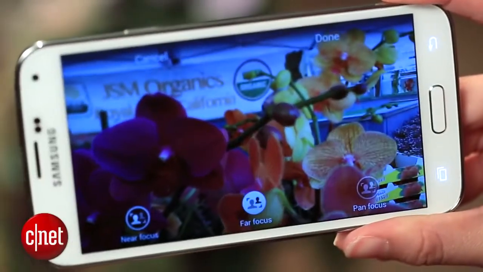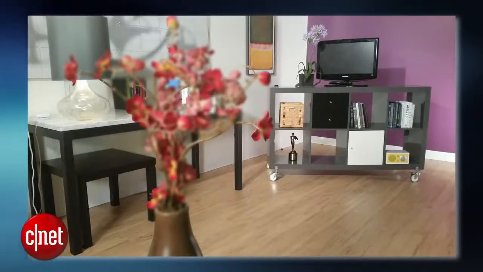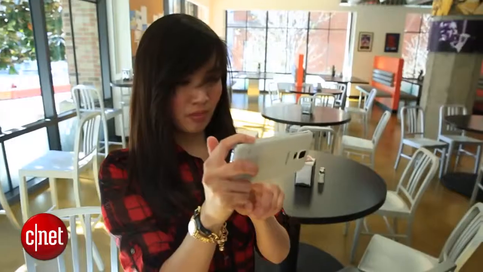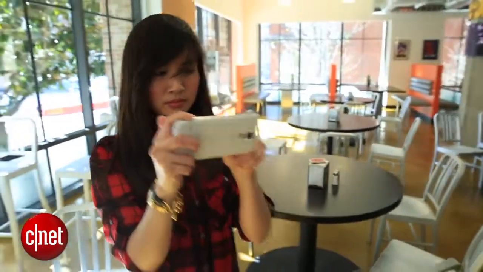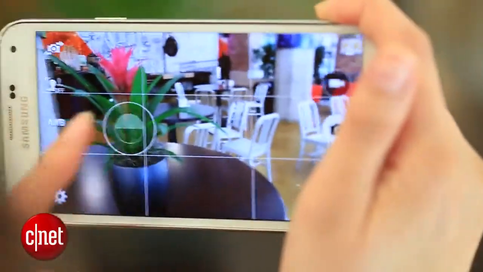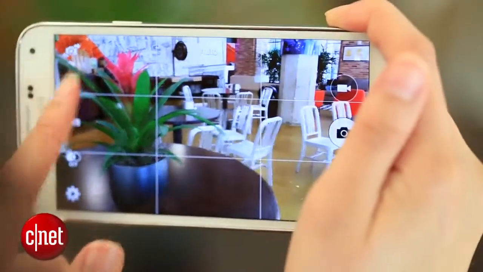Fourth, get to know selective focus. This is a new GS5 feature that lets you change the focal point of your picture. By manipulating the depth of field, pictures can look more professional and even dramatic. You have to turn this option on before taking a photo, so it's good to have an idea about it while you're shooting. To turn it on, tap the icon with the 2 human heads in the camera dash.